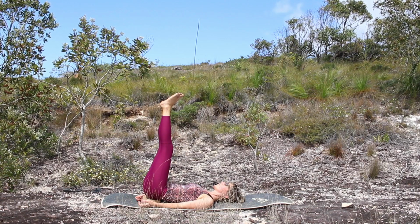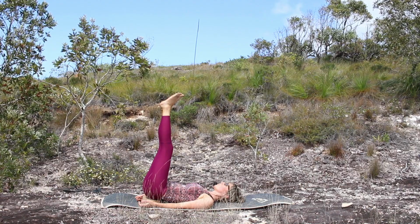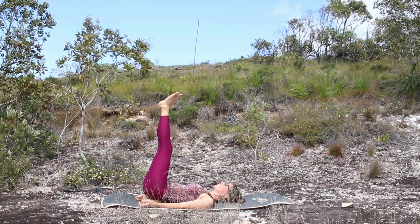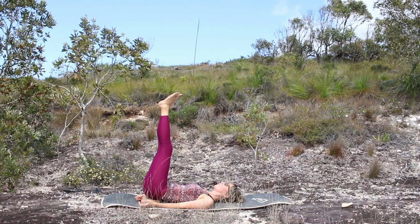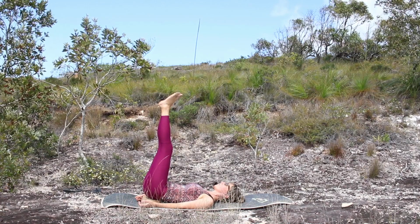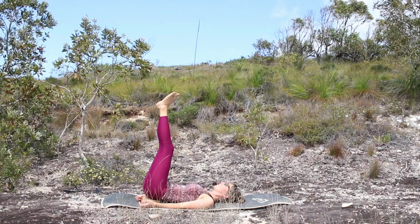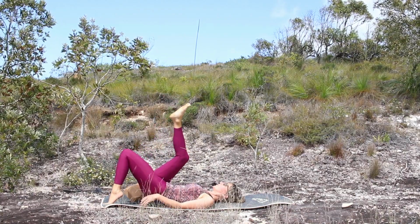Breathing in through the nose and exhaling through the nose. Feel free to use Ujjayi breath, that audible oceanic sound in and out. On your third and final breath, moving away any props that you might have.